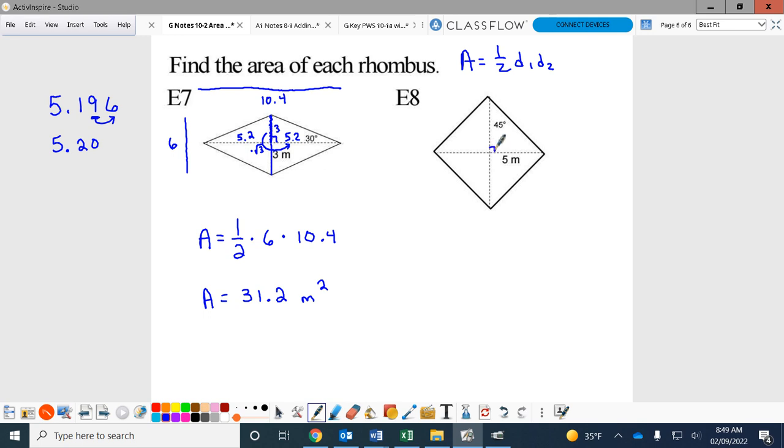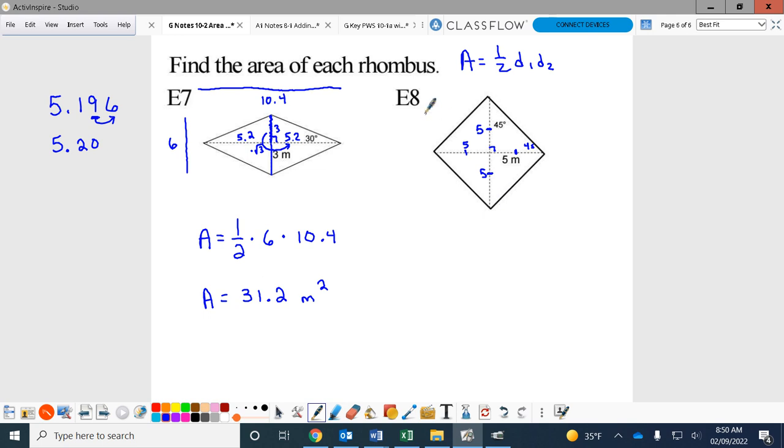Guys, in a 45, 45, 90, what's true about the legs? They're equal. So if this one's 5, this one is 5. That's it. And if this one is 5, then this one's also got to be 5. And if this one is 5, this one's also got to be 5. It's a square, guys. A square's got equal sides on all of it. All the diagonals are cut equally. It's 4 of the same exact triangle.